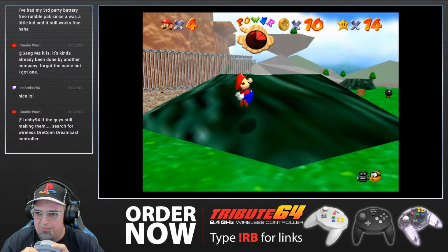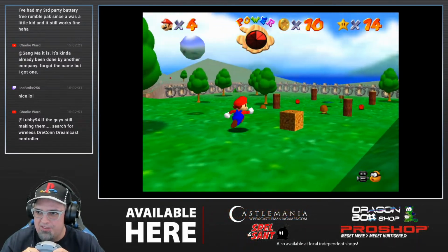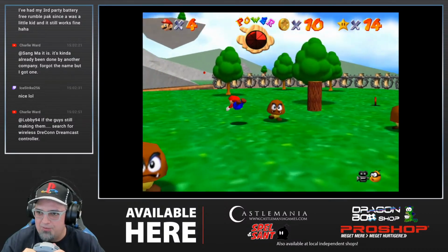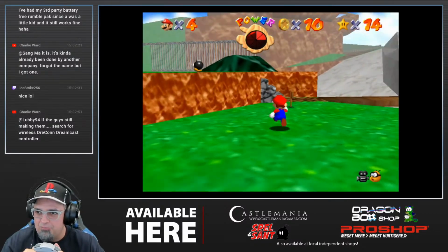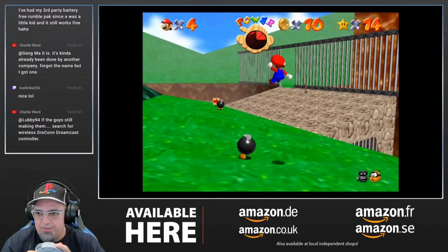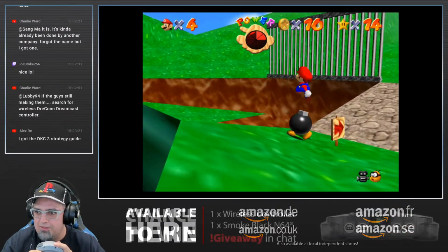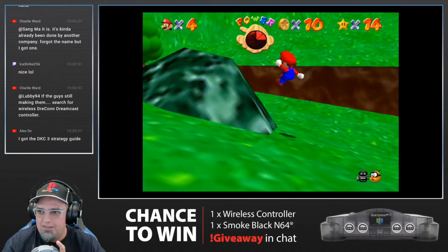Oh crap. Alright, this level's fun and all, but I think I should probably have gone to a different stage. But this works great. Got that rumble action going. Oh wow, really? Bounced straight off of that.